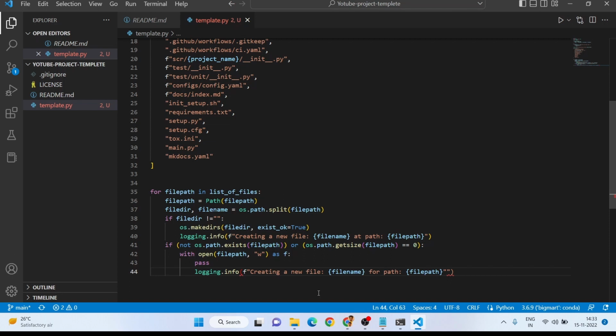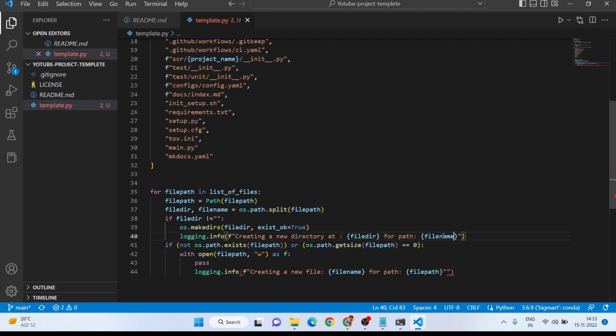Here we are going to create a new directory, right? Not file. So directory at file directory, file directory for path, and file path that we have for file name.